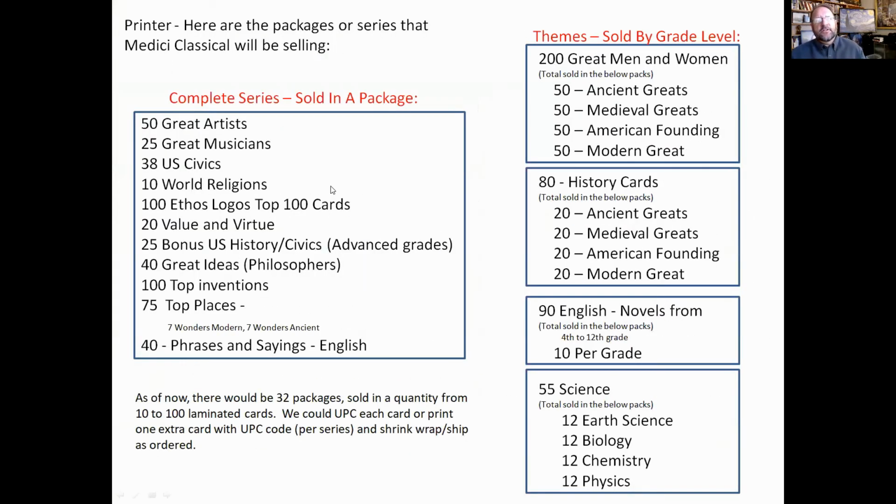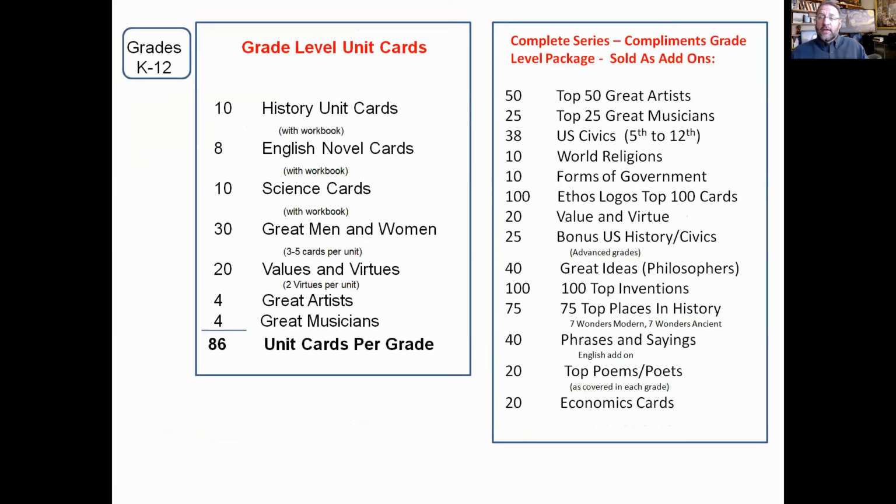And when this is finished, the way we sell it, package it and deliver it is that the print materials will have upwards of 650 of these cards. Again, all interconnected in some way, shape, or form. Then we'll sell them in a complete grade unit, or put them together in particular themes. So you could buy the Great Men and Women theme, or you could buy the whole second grade package, which has everything in it with the workbooks and whatnot. And all that is backed up with digital content that shows a homeschool parent or a classroom teacher exactly how to teach that. So that's pretty much the curriculum card concept.